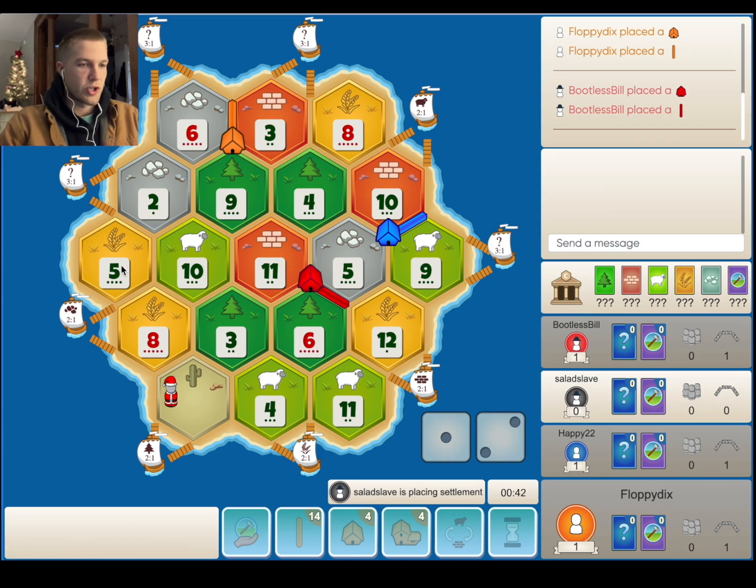So in fourth position, once again, you could do 5, 8, 10, 6, 2. A little risky. I don't know if ore wheat sheep's worth it on this board, given that the 6 gets blocked. 10's not a ton, and you're on a lot of wheat. It's going to take a while to get to the 3 to 1 port, so I think in fourth position you take the 5, 8, 10.